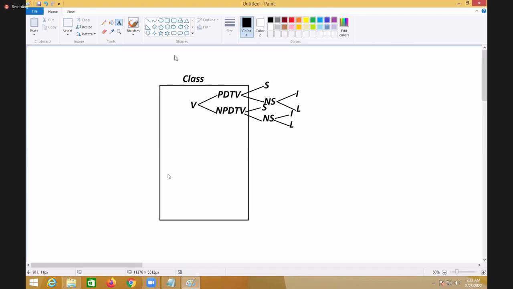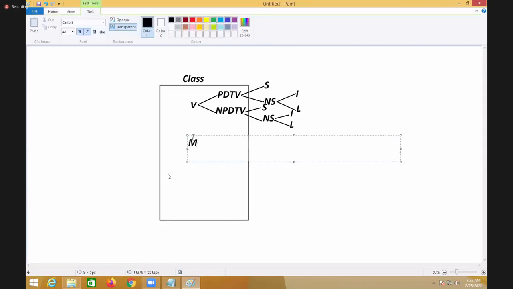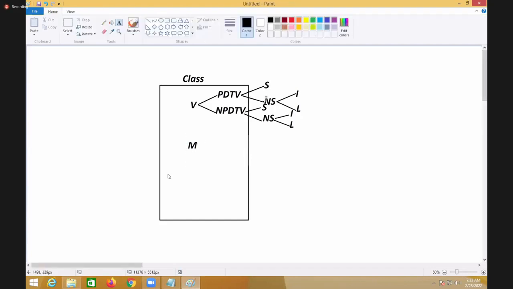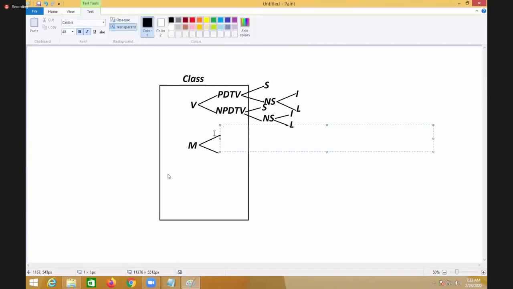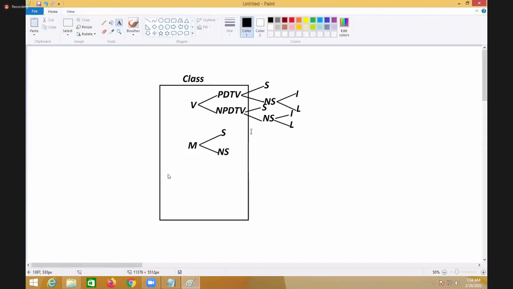After the variables, we took methods. Methods mean some actions or calculations, operations. They do some actions on the data to generate some result. Now these methods are categorized into two types: static method and non-static method. The methods which are declared with the static keyword, we call static methods.